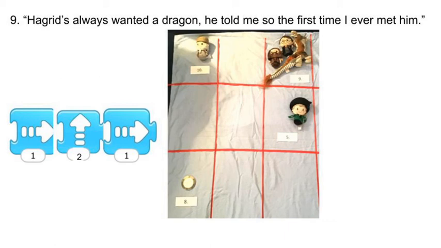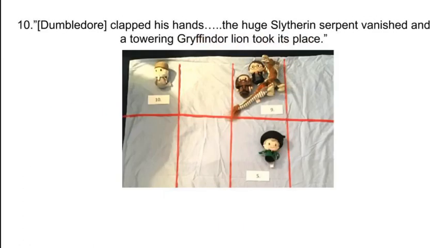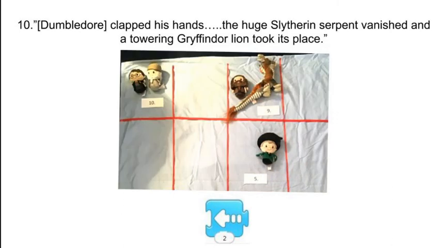Okay. Well, Harry's had a very busy school year. He's defeated Voldemort, at least until next year, and has convinced Madame Pomfrey to let him go attend the end-of-the-year feast. We have to get Harry to scene 10 so we can hear Professor Dumbledore announce the winner of the House Cup. How will he get there? Let's move him to the left twice. And there he is. Gryffindor has won the House Cup.